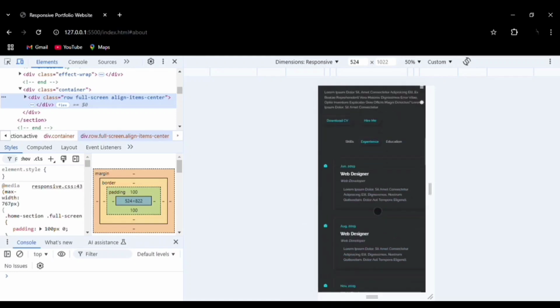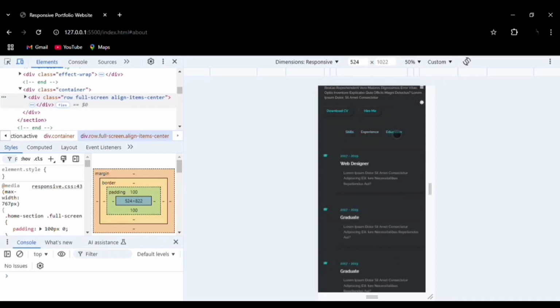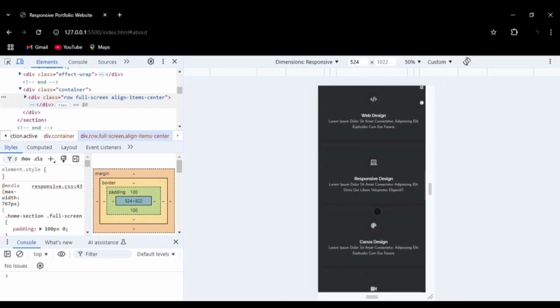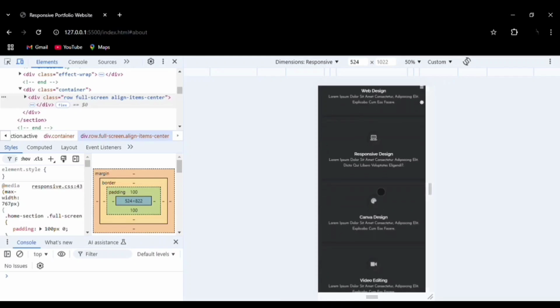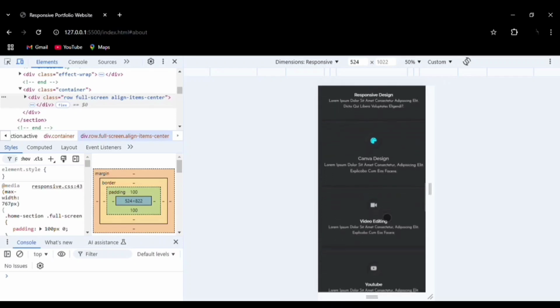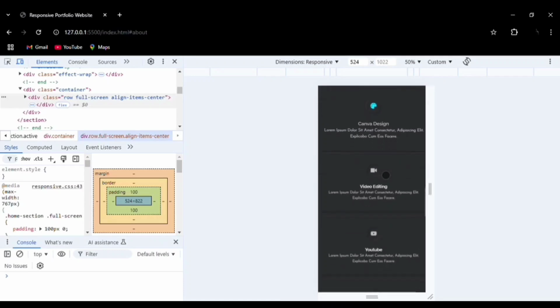You can see the smooth transition effect and how everything is aligned perfectly based on the size of the screen that we have, because in the mobile sections we don't have that much amount of space, right? In the tab or in the desktop we have a lot of space, and we can go to each and every section easily.